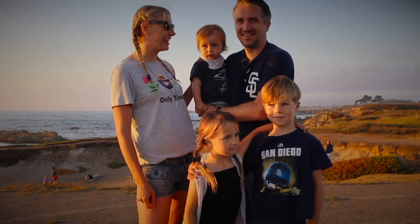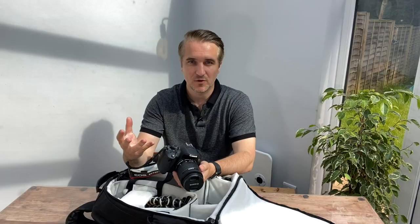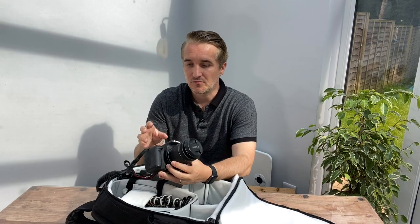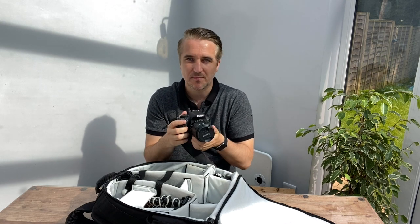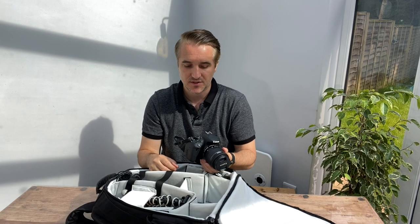When I do interviews or big pieces to camera at the beginning of our films to introduce a video, we use a tripod and this sticks on top. The good thing is I know it's going to stand up if the wind's blowing. Would I buy this if I was starting out now? Probably not, because you get more bang for your buck now - you can get really small cameras that look like compacts but shoot 4K, do slow motion, and have really good lenses, giving you DSLR quality in something really small. With a big camera, people notice I'm shooting something semi-professional, but a small camera or phone - people don't notice it, and that's why I love using the phone so much these days.